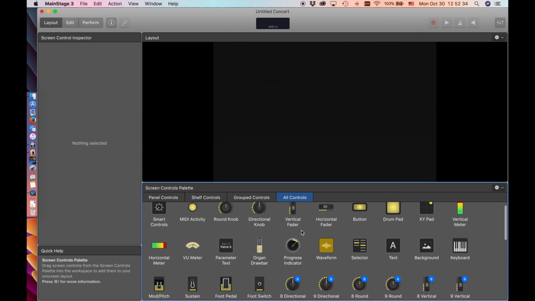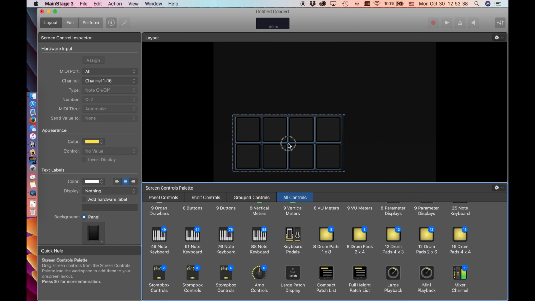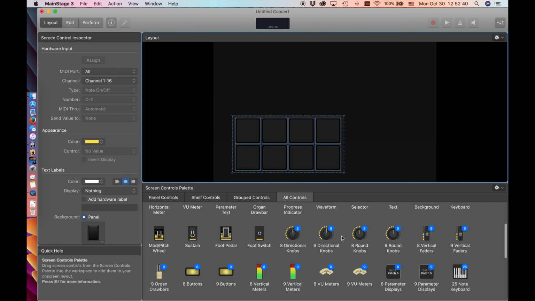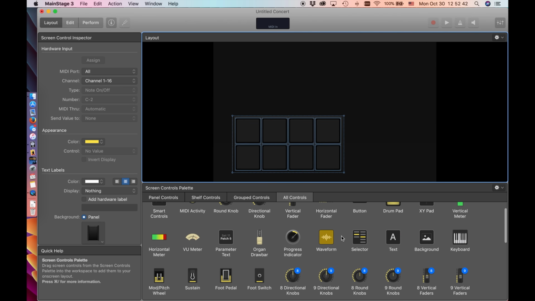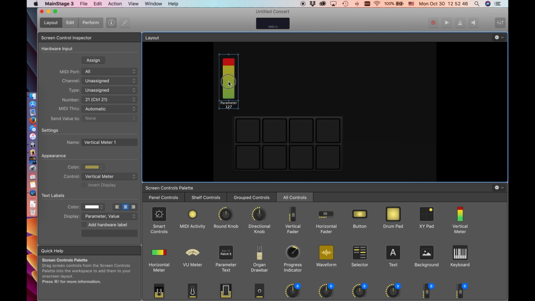So what we're going to do is get the drum pads. We're just going to get a bunch of stuff out to start with, and then we can tell them what to do once everything is all set up. So I want to get some meters to monitor the sounds we're making, because you want to know what's making sound and what's not. And if you're supposed to be making sound and it's not coming out, you need to know that.